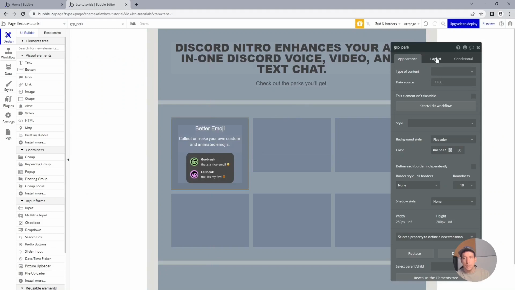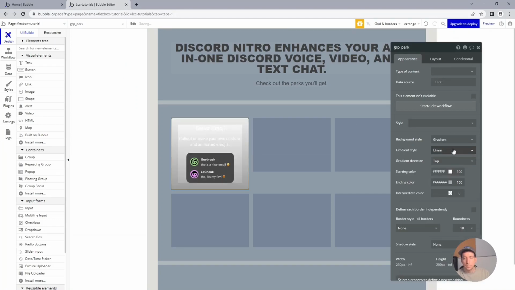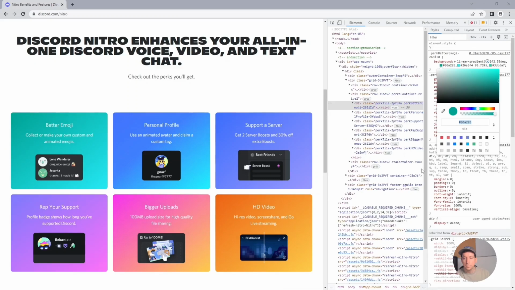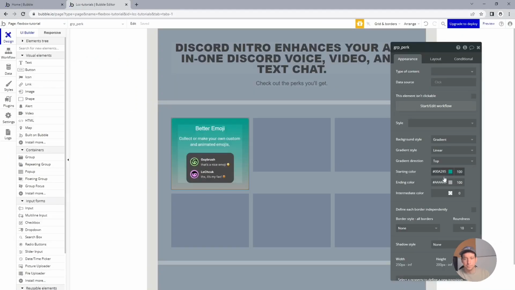Because in Bubble you also have the option to set your background as a gradient. So let's select gradient, then we can paste the hex value in as a starting color, and of course we also need to copy the other color here and paste it in Bubble.